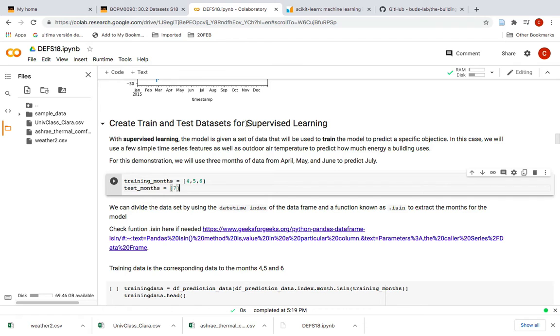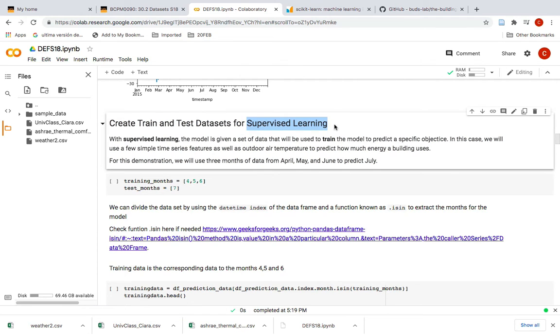Well, now we are going to use supervised learning. Okay, if you remember, when we talk about supervised learning, we are going to use a data set to train the model, and then the model will predict other results.